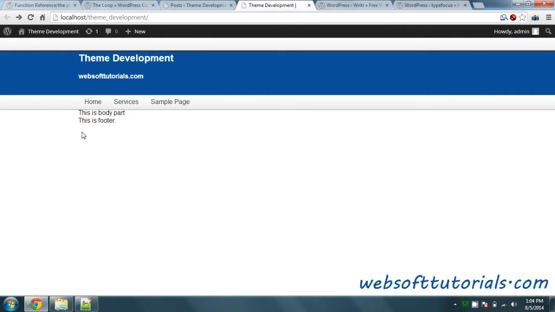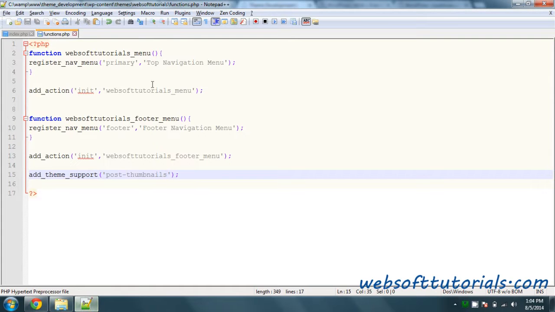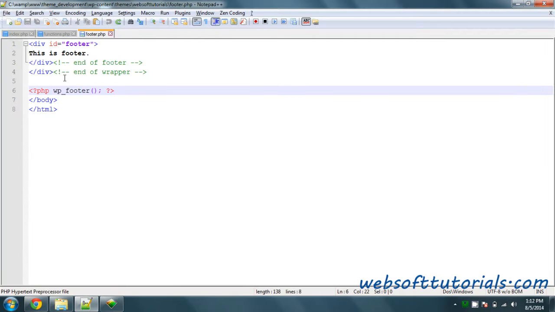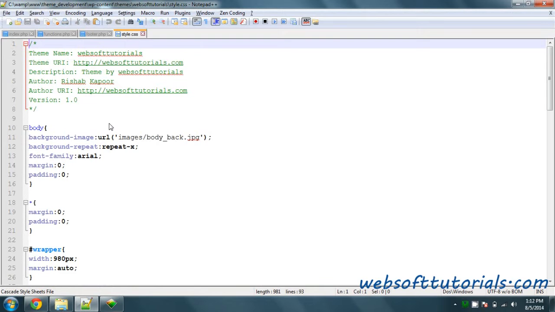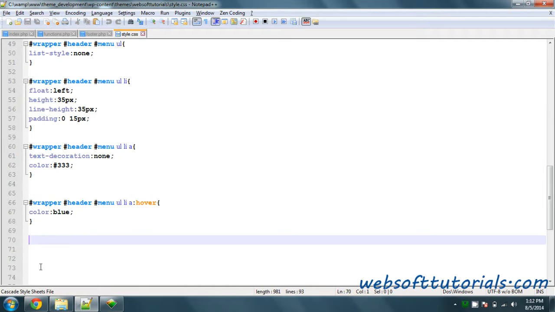Before this, guys, we will work with the footer, meaning we will add some CSS to the footer and complete the footer part. So firstly we will adjust the CSS of the footer.